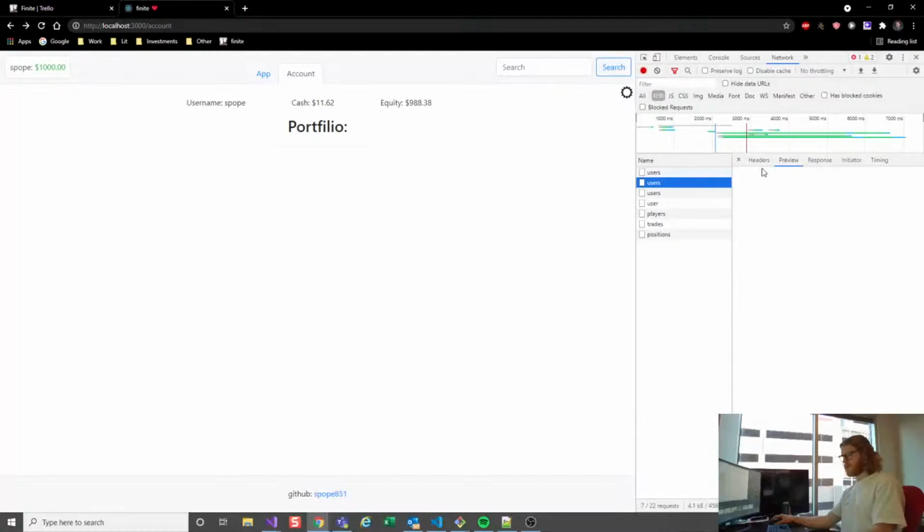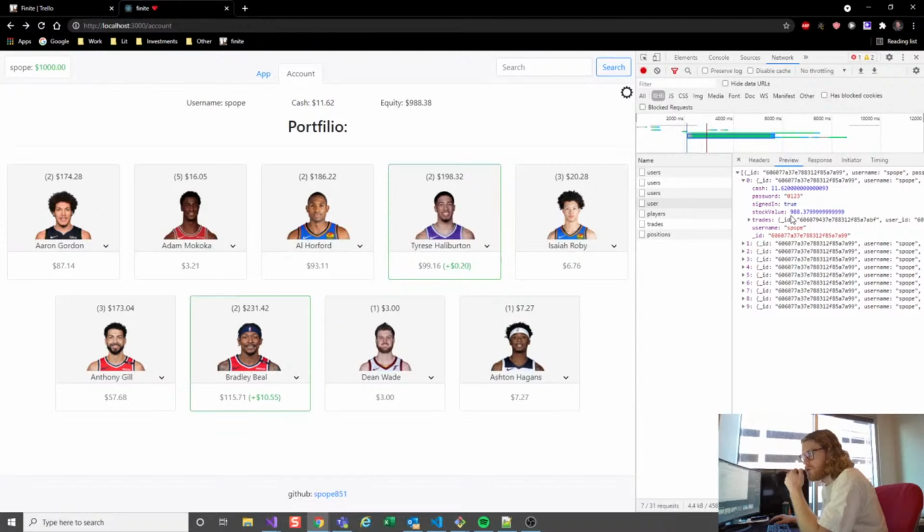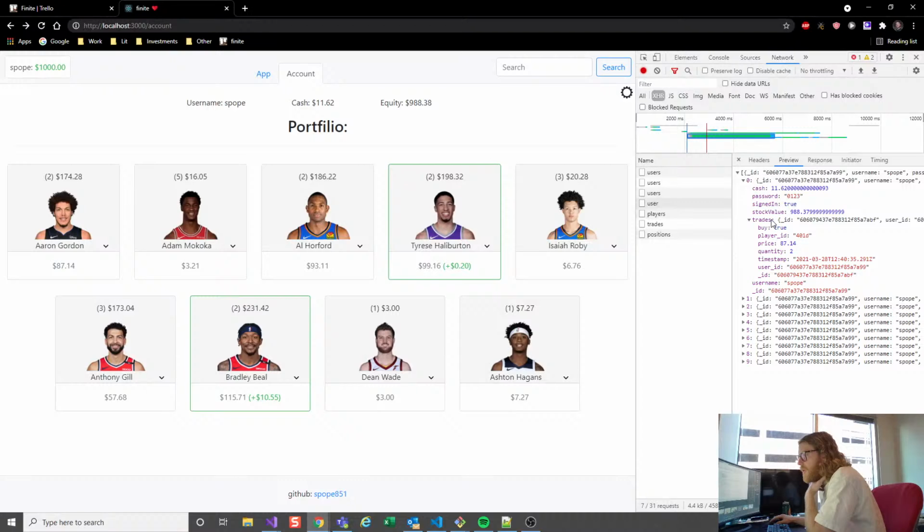Let's see what our players look like. So now we have 10 records of me. See, this is still just all of my user information. But we are unwound, which means that we have a single trade tied to each record here. So that doesn't seem that helpful, but I think it will be, just to keep everything at the top level here.